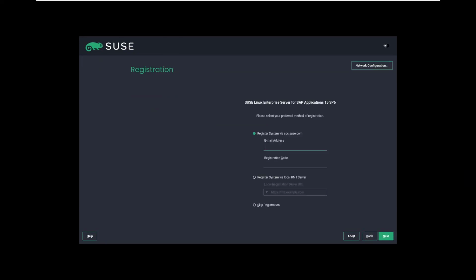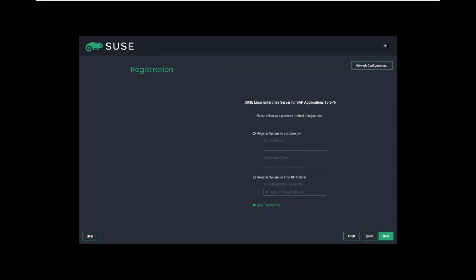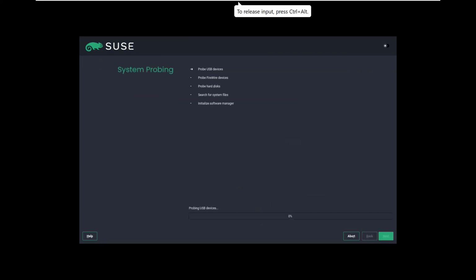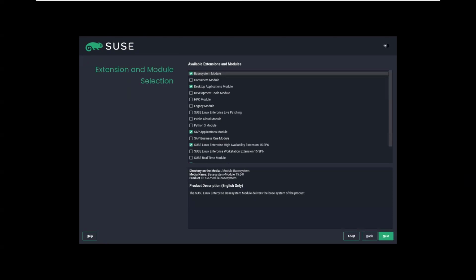I don't have any registered mail ID like that. Select skip registration and click OK. And click next. Click next.